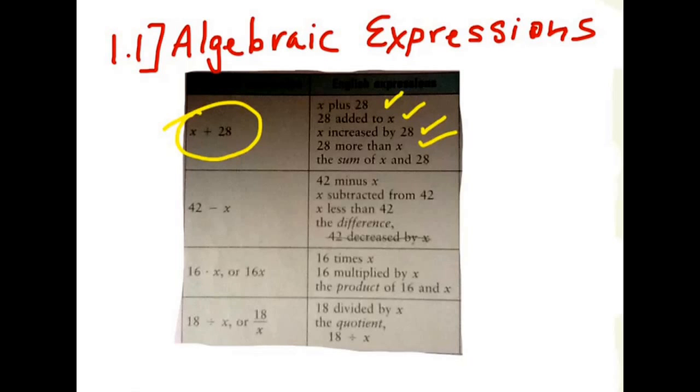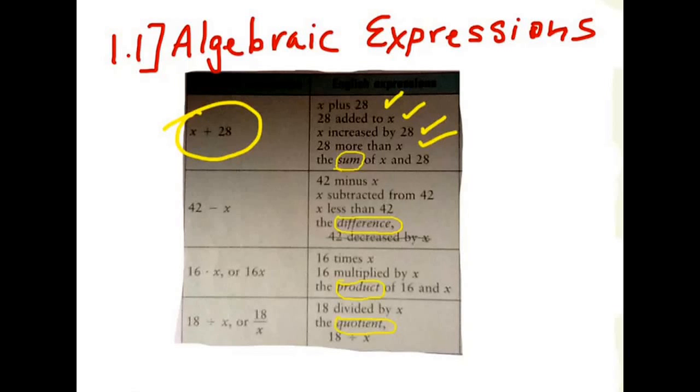And sum, this word sum, and hopefully I can get in here with my little stylus and circle this word sum, means addition. In fact, I'm going to go down here and circle words, this word right here, difference. Difference means subtraction. Down here on multiplication, product. Product means multiplication, and quotient is the word that means division. You don't see that as much, but you do see it.